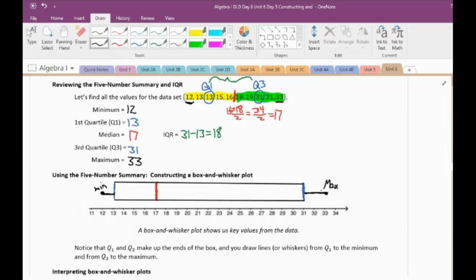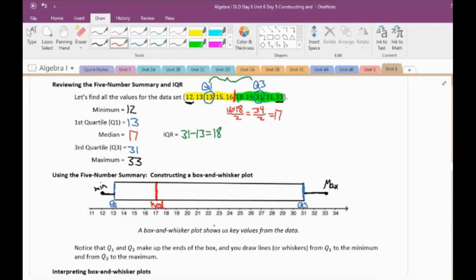Okay, so you can actually see the 5-number summary: min, Q1, I'll go ahead and label those, Q1, the median, Q3, and the max. Okay, I'll label the median here as well. Okay, so that is our 5-number summary, and that is how we visualize it with our box plot.